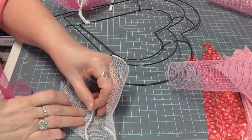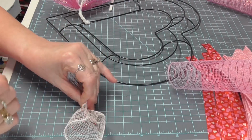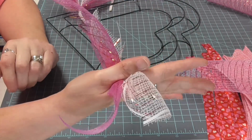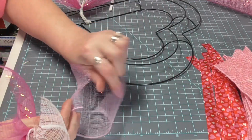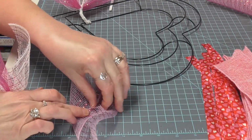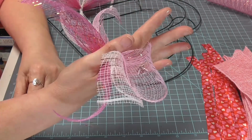You're going to do corner to the center, and scrunch. And in your thumb. Now you're going to do the next one. Corner to the center, scrunch, and in your thumb. Okay?